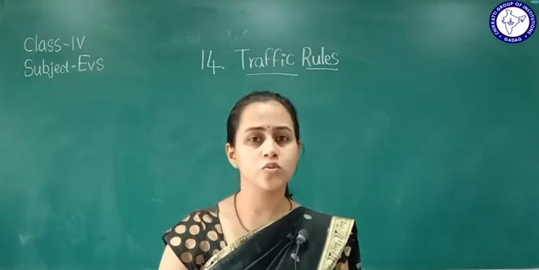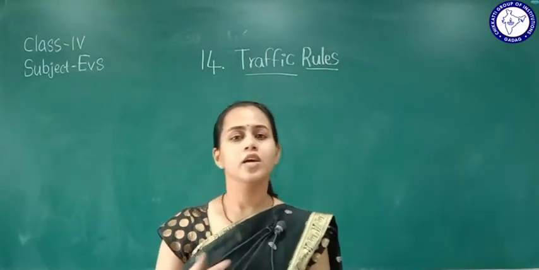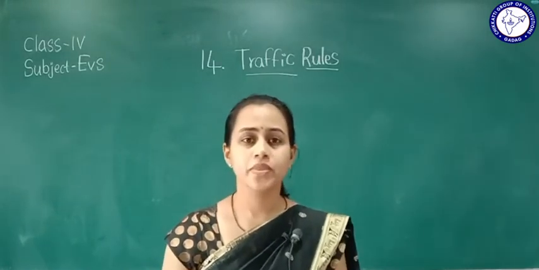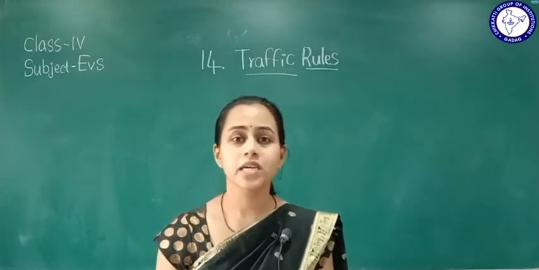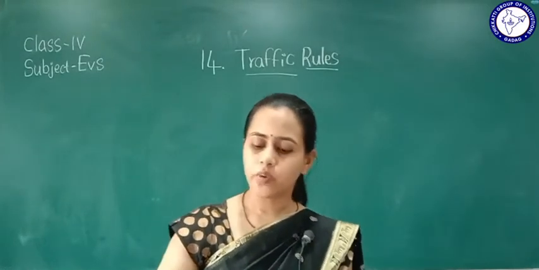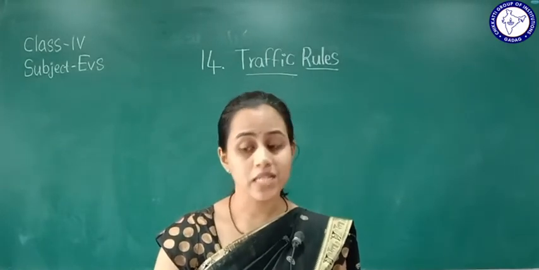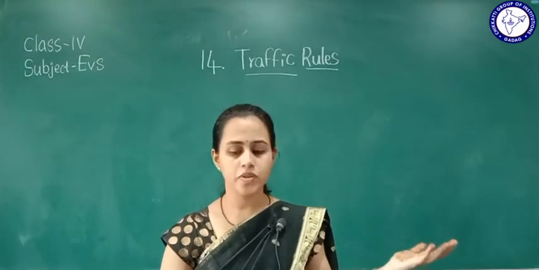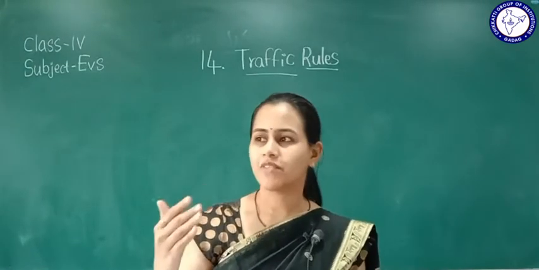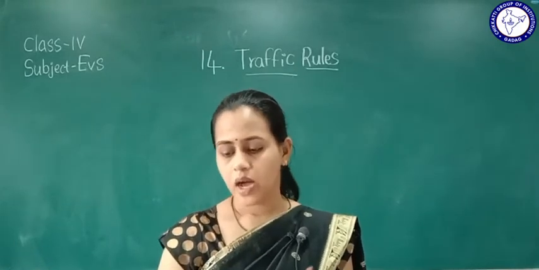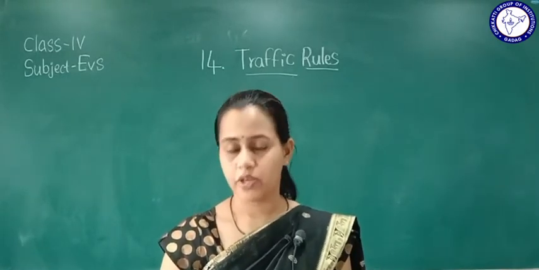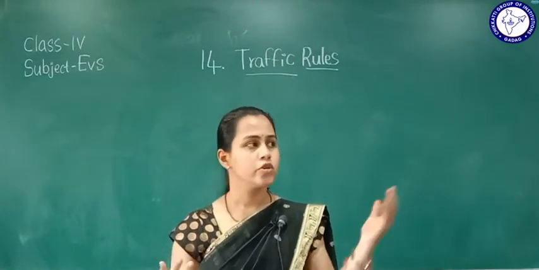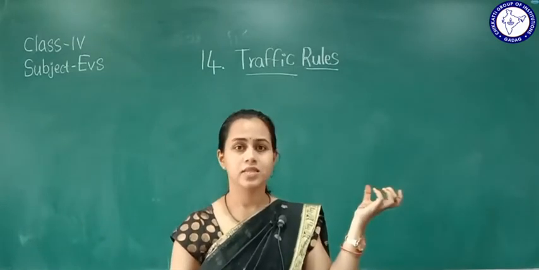So what are those rules? That only we are going to discuss today. So today's lesson is what? Lesson number 14, traffic rules. You have seen several signals, several signboards by the side of the roads while you are traveling or walking along the road. When you are traveling outside or walking somewhere, you have seen many signs, right?